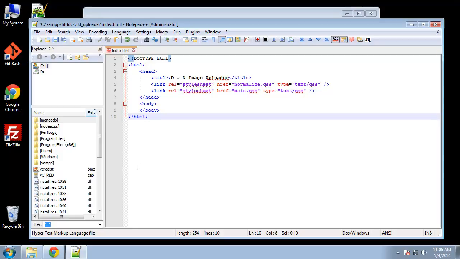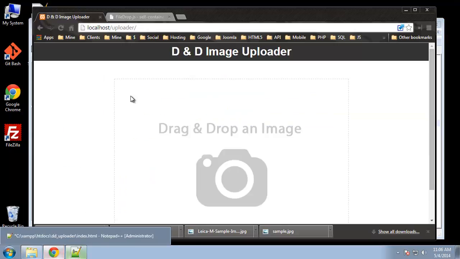The JavaScript we're going to connect down in the body. Alright, so down here, the first thing we want to do is include jQuery, because we won't be able to use the file drop plugin if we don't. And I'm just going to use a CDN.